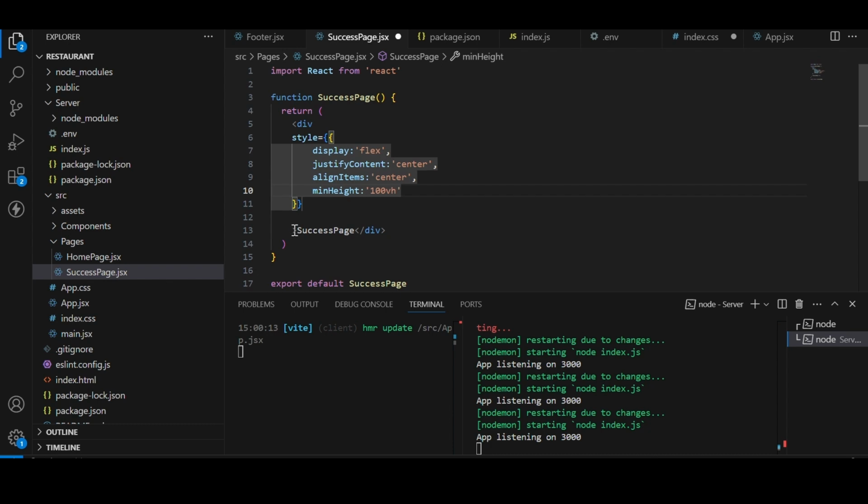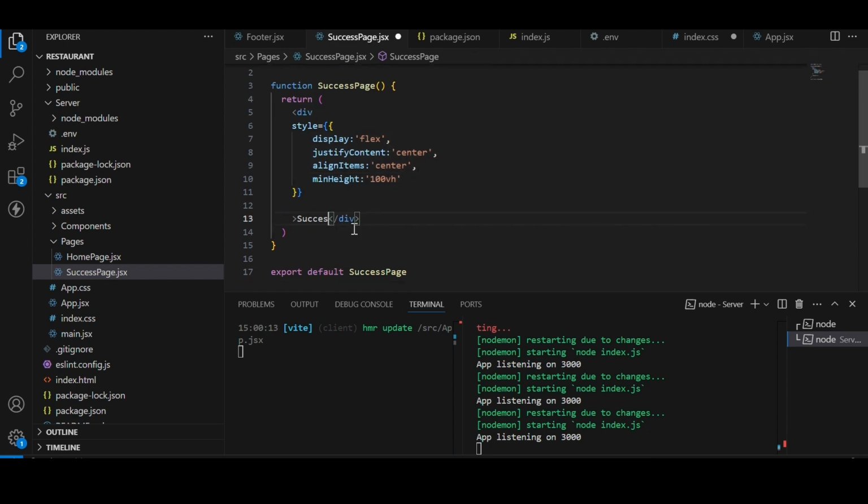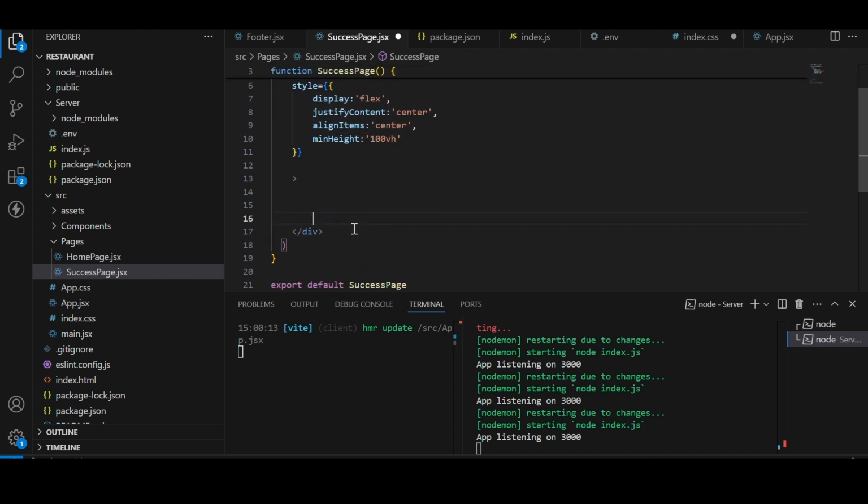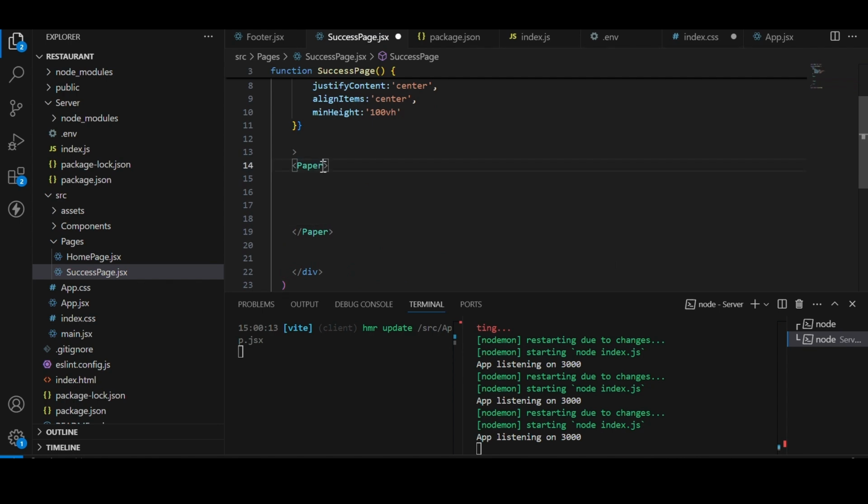So I'll use the Paper. Let me just delete this one. I'll use Paper from Material UI, and I'll pass some style here. I'll say padding, and I will say 30 pixels.